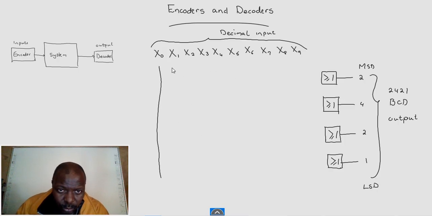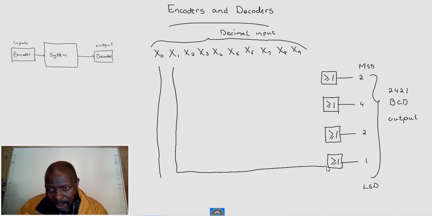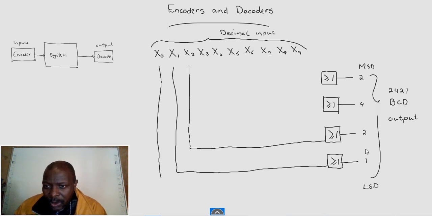And then with the 2421, we know that 1 does not change. It's still the 1 coming in there. The 2 does not change. We use lower order 2s for numbers that are below 5. That one is for the numbers that are above 5. I wanted to say below 5. I made a mistake there. This should be below 5.